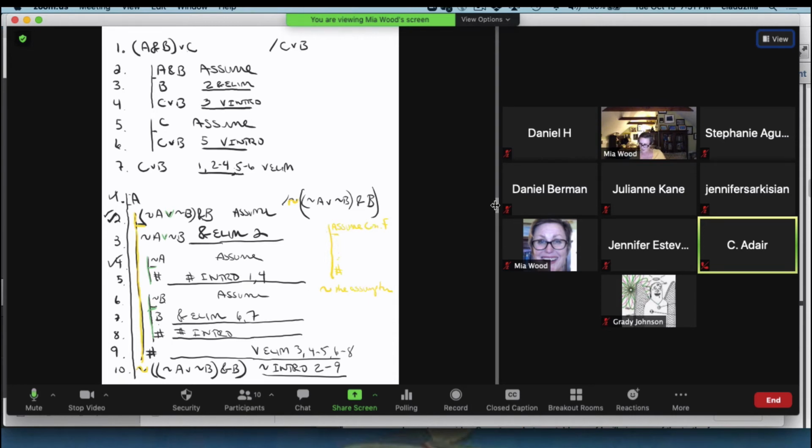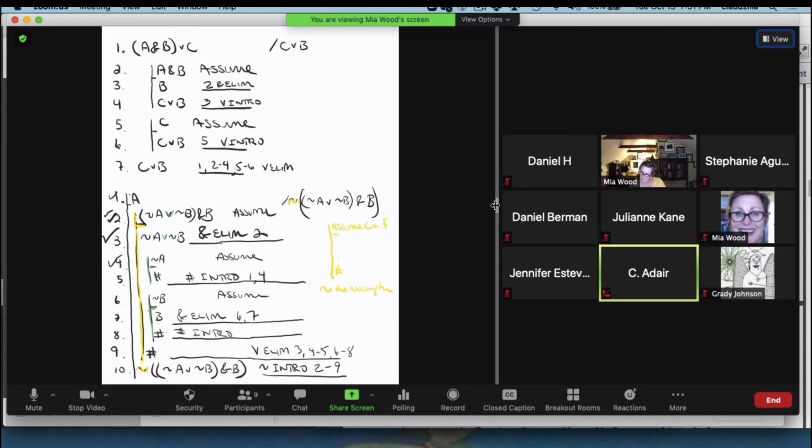I just pulled this off to the right because of this last animal. But look, do you see that we got the contradiction from line three, right? Four through five, six through eight. So we're using everything. We'll always use everything that's given and that we derive. And then we generated the contradiction, which allowed us to get out and say that assumption is not the case. Negation intro, 2 through 9. Okay. How's the confidence level?